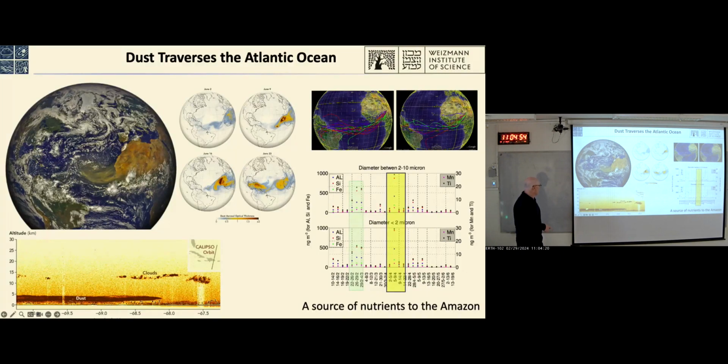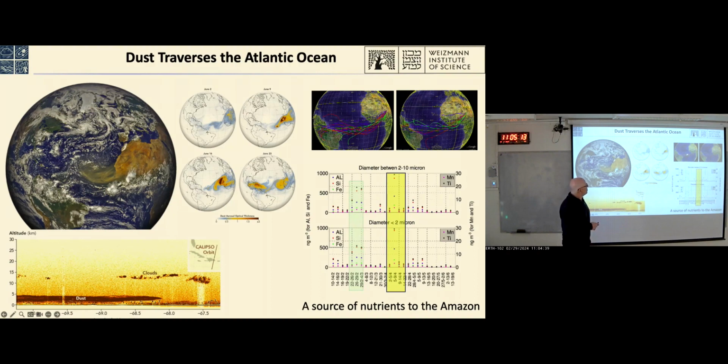We can see it here with a satellite airborne LiDAR. You can see this dust layer that is going, according to the season, either to the Amazon or to Florida. And here is an example that we studied together with Ilan Koren many years ago.